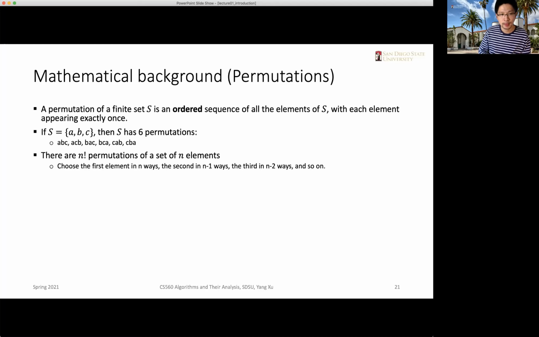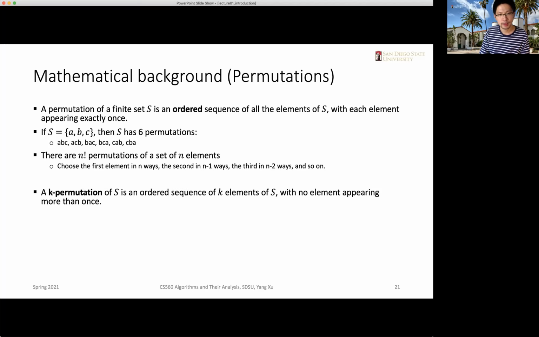And that also has its statistical basis. It's a problem of choosing or picking elements out of a set. For the first element, we have n choices, and after one element is gone, we have n minus 1 possible choices again. So we need to use multiplication to combine all these possible choices.